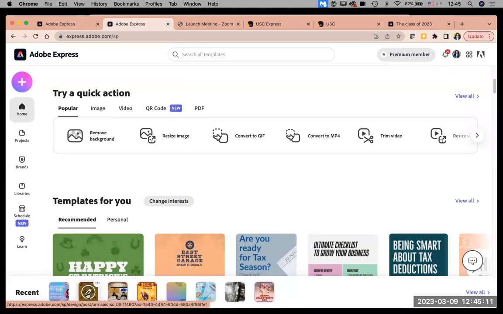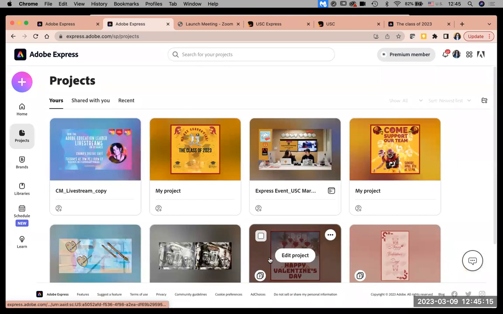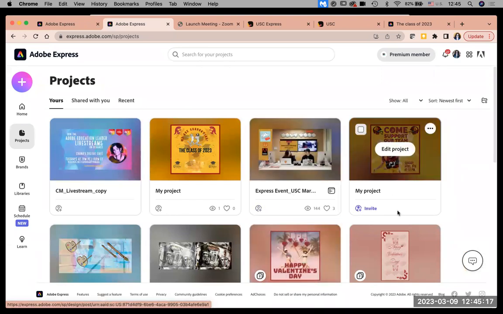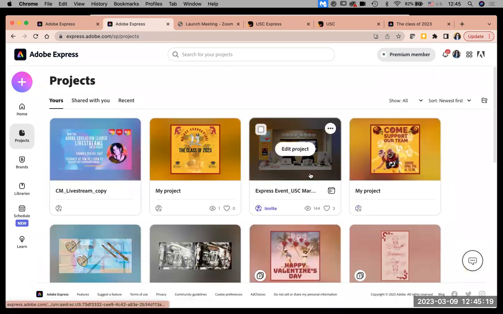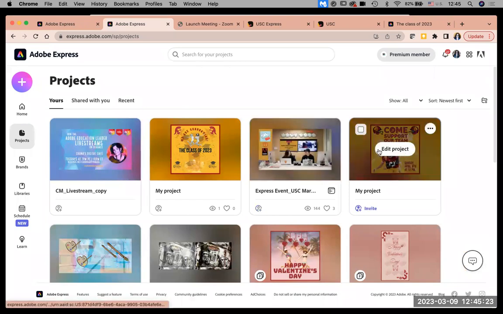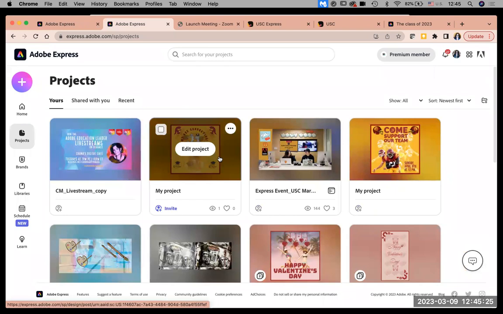So one thing that I want to show you in my workflow, look what I have here. I do have some stuff that I created, and then you can see the event that I have. I created this one as a template. I want to go in and name it. So I'm going to call that graduation.